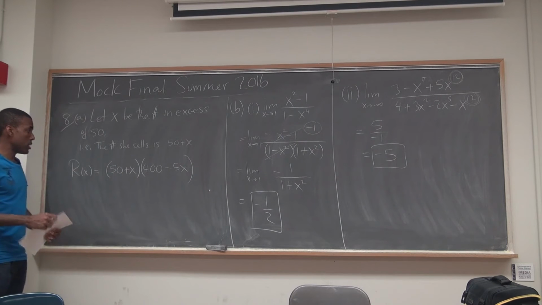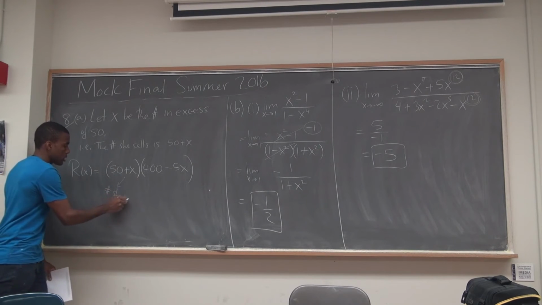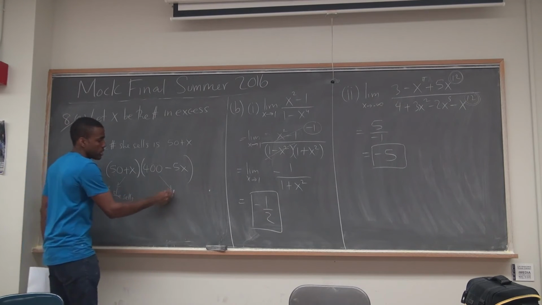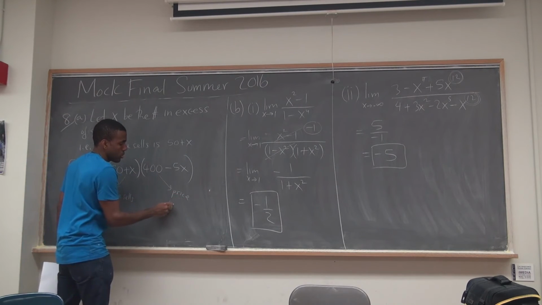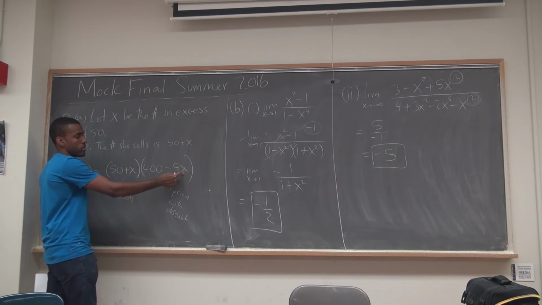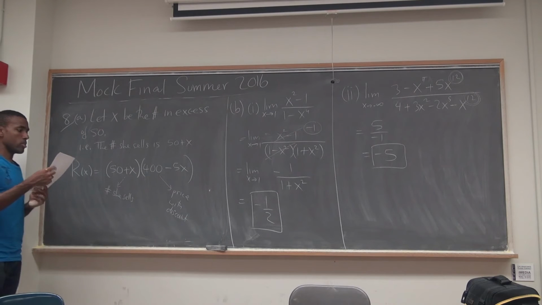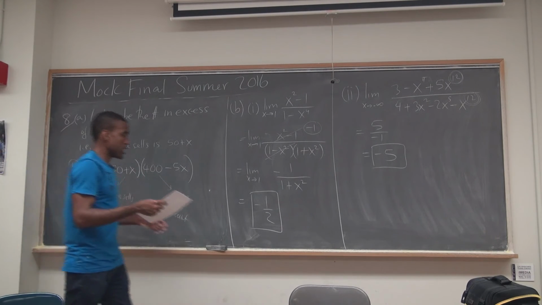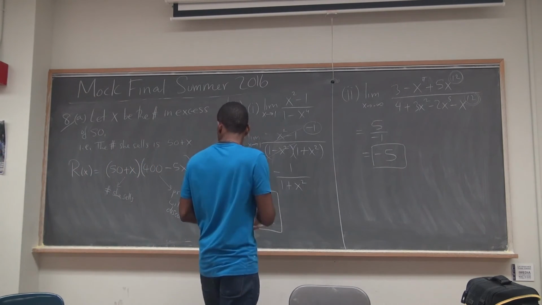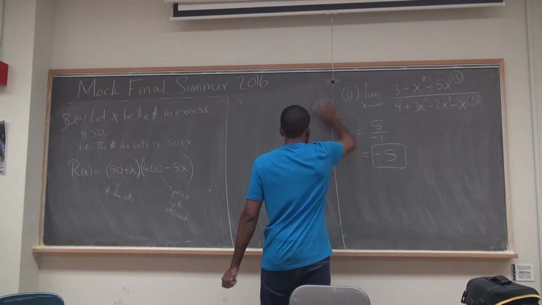So that's how much money she's making. This is the number she sells, and this is the price with the discount. Her base price was 400, but if X is anything above 0, she's subtracting $5 for each X. So that's your revenue. And so now you just want to maximize that. And that's going to tell you how much she needs to make.